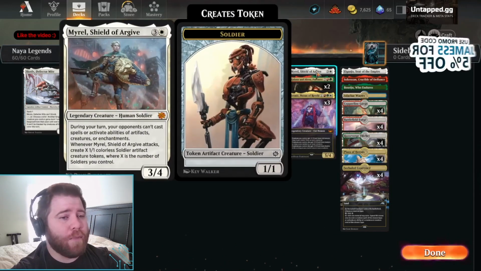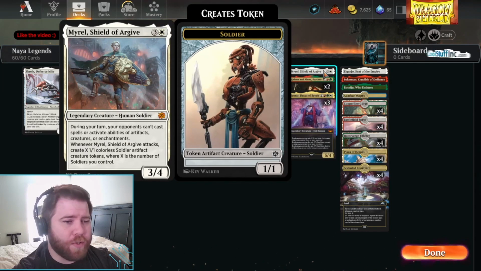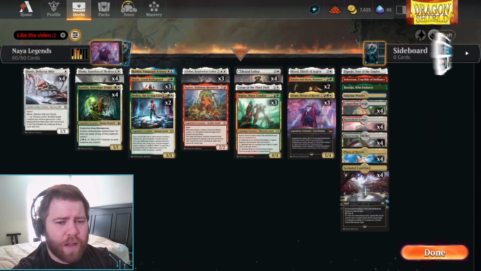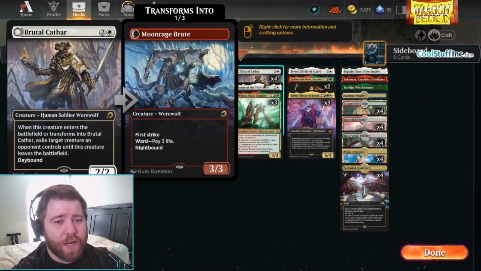We have 1 copy of Myrel, Shield of Argive, to shut off our opponent's spells on our own turn when we go for game, and also makes a whole bunch of soldiers, and we also happen to have a few soldiers in this deck as well. Thalia is a soldier, I believe Harbin is a soldier, of course, and also Hajar, Loyal Bodyguard also happens to be a soldier. So there's a lot of soldiers in this deck.